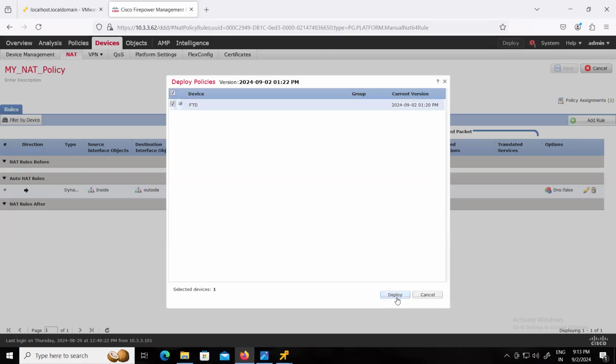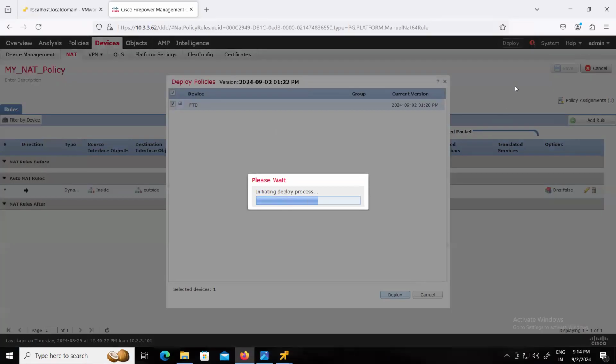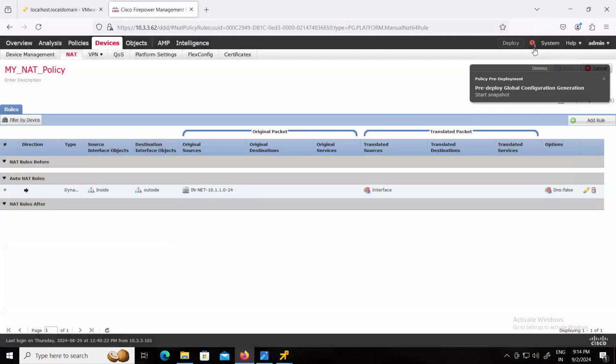Click on this and deploy. So this will use what? Outside interface IP.